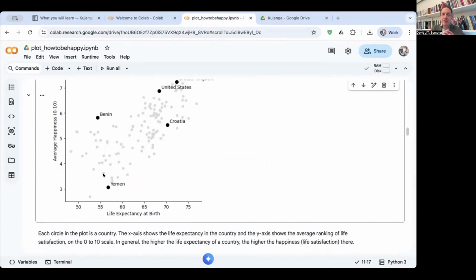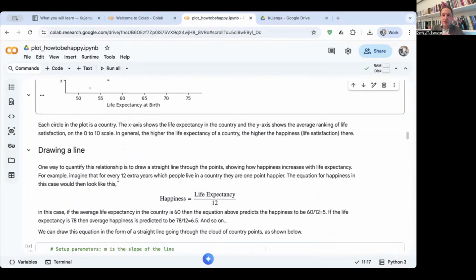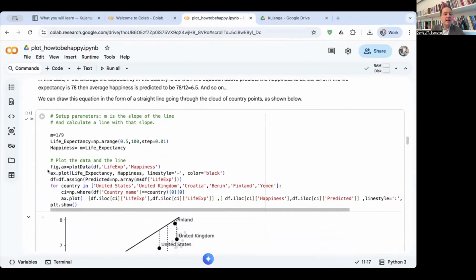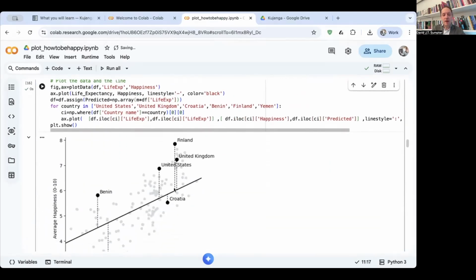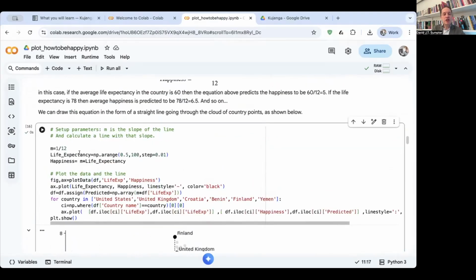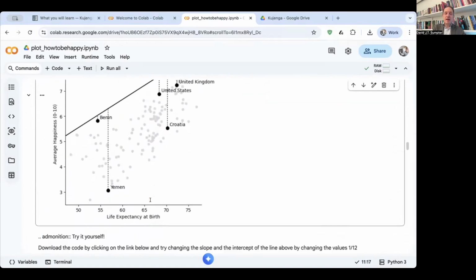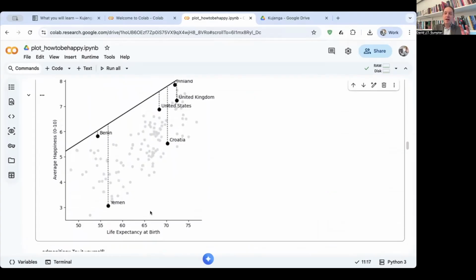So this is exactly the stuff that you'll see in the video and on the web page. But then the thing is, it now becomes interactive. Here, in fact, I've already changed it. In the original text, it was m equal to 1/12. We got that line. And I can change the slope of the line. That's the first exercise for you to do: change the slope of the line, update it, and then rerun it. So this is a nice way of experimenting and working within the notebook to understand what's going on.